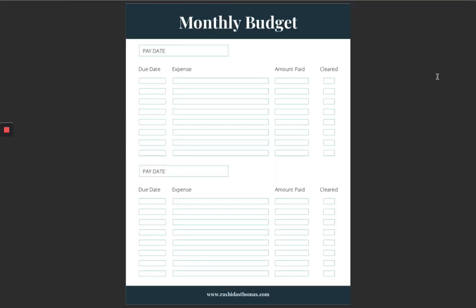So go ahead and put your expenses in your monthly budget by your specific pay dates. If you're an entrepreneur and you only get paid once a month, just divide it up between the first and the 15th, and then the 15th and the end of the month for your pay dates, and then put all the expenses that are due within those specific date ranges. That's a tip.